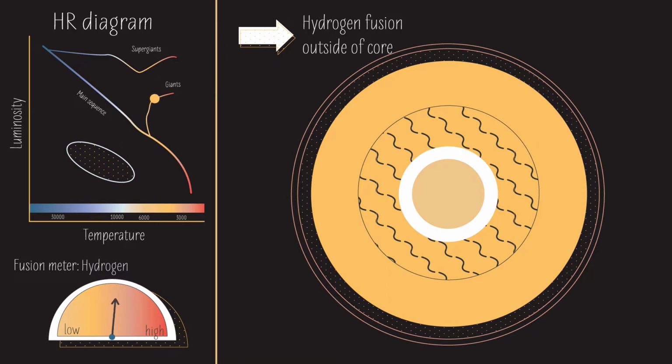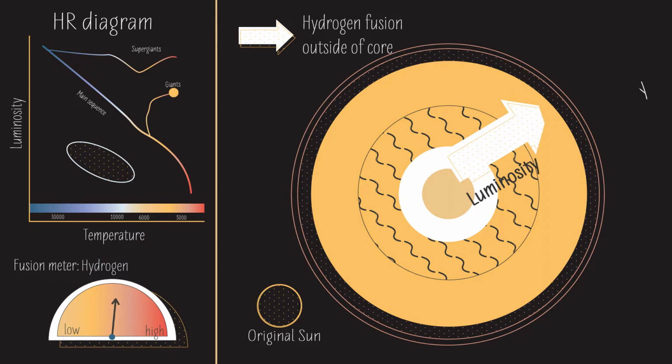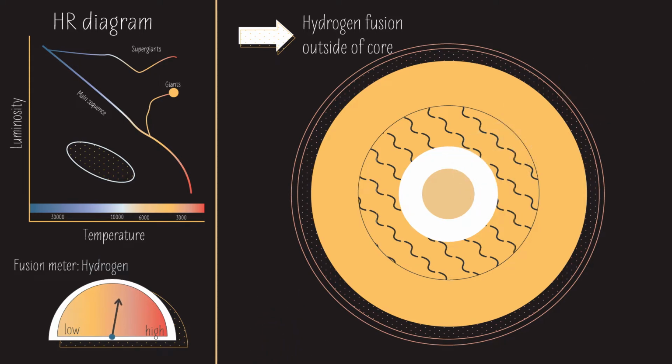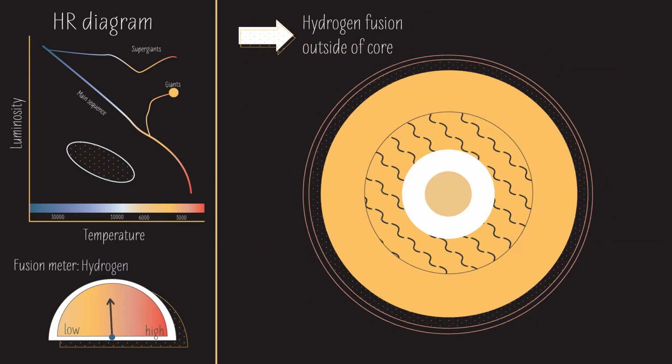And it is red because it will radiate less energy per square centimeter than it used to. Hence, cooler stars are red. But this process isn't finished. The core keeps contracting, and the sun swells up even more, up to 10 times its current size. Now, it is officially a red giant. The problem with being a red giant is that it has tremendous luminosity. However, its gravity is weaker. The force of the luminosity acting outwards easily overpowers the force of gravity, causing a supersolar wind where the sun sheds a third of its mass.